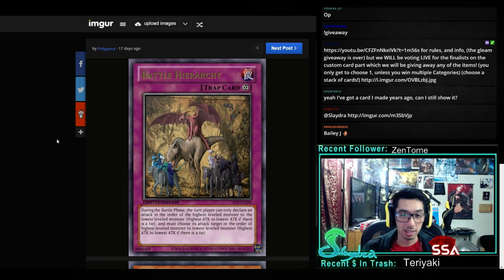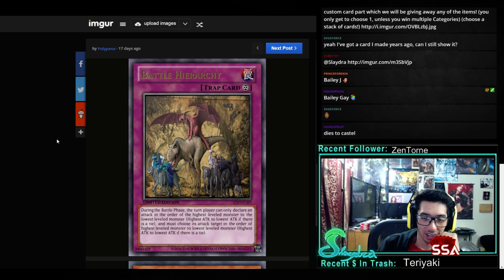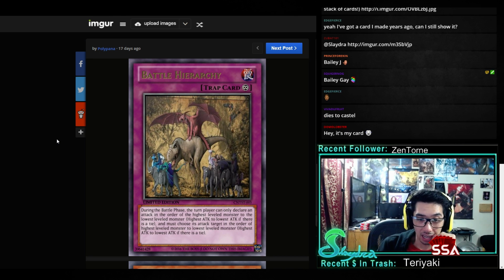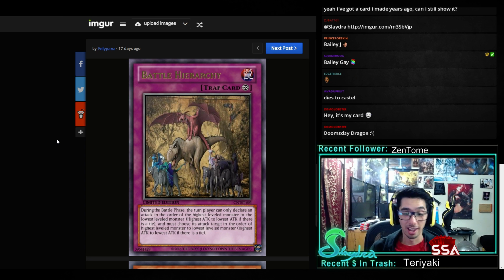Battle Hierarchy, it's got like dinosaurs riding dinosaurs! During the battle phase, the turn player can only declare an attack in the order of the highest level monsters to lowest level monsters. Highest attack to lowest attack. If there is a tie, it must choose its attack target in the order of the highest... Dude, that card's too hard to read, dude. I'm 12. Its highest attack in order of the highest leveled monster to the lowest leveled monster, highest attack to lowest attack if there's a tie. What? I am 12, that's too confusing for me.